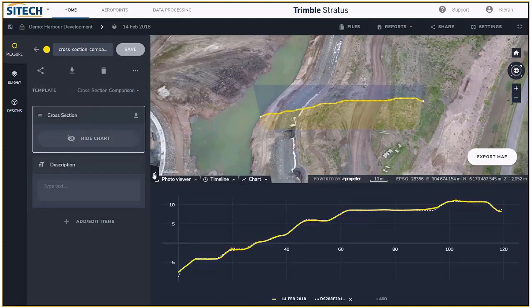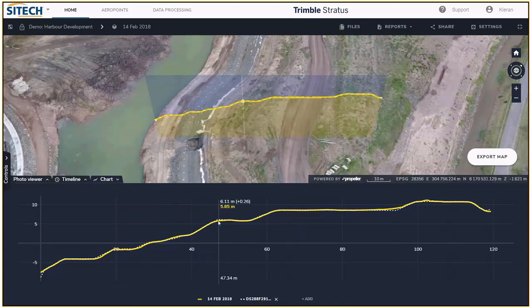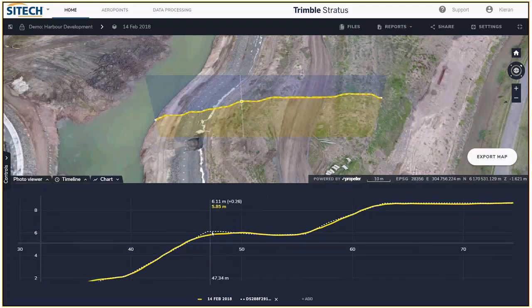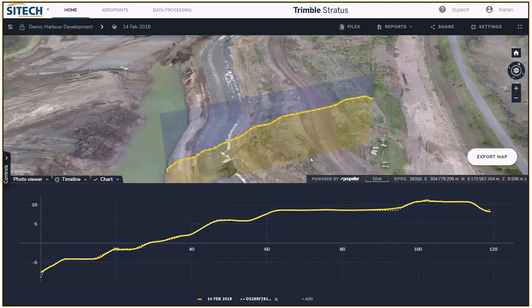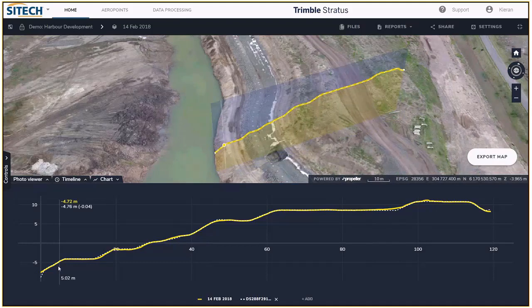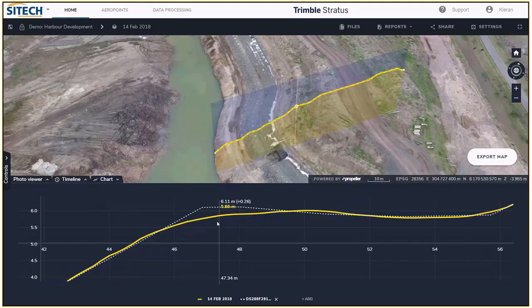Beautiful. Okay, so if I zoom in, and I'm just using my scroll wheel zoom on the graph here, I can see there is that white dotted line, but it's very much the same as the current survey, suggesting that work's mainly complete there. In that little differential I highlighted on the crest here, we can see those figures down the bottom middle of the screen saying there's 300 mil difference there. So they're 300 mil below design at that point, actually quantifying for us what we're looking at.